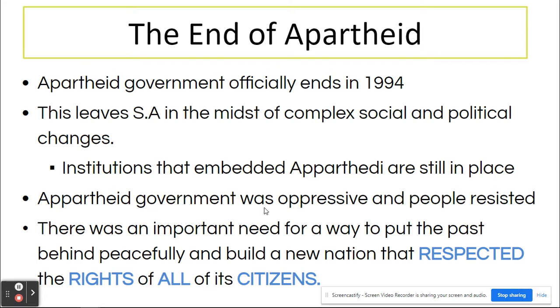And in order to do that, people had to be able to deal with what was happening. The Truth and Reconciliation Commission was one way to seek justice in South Africa.